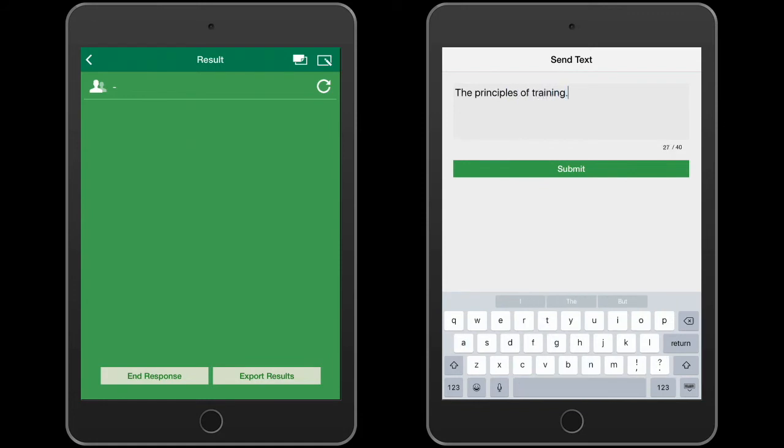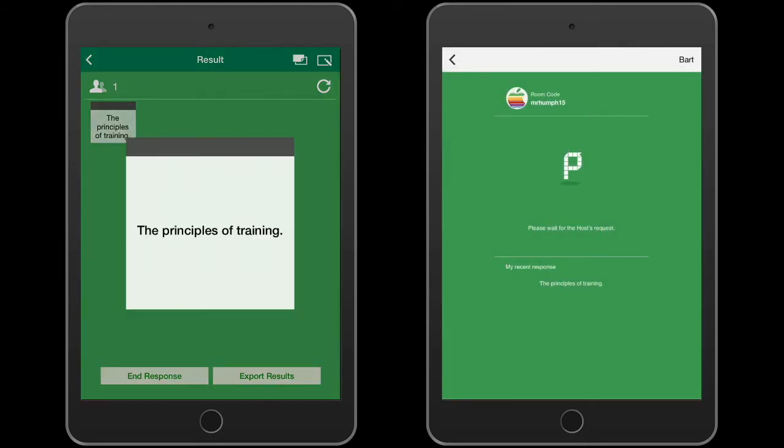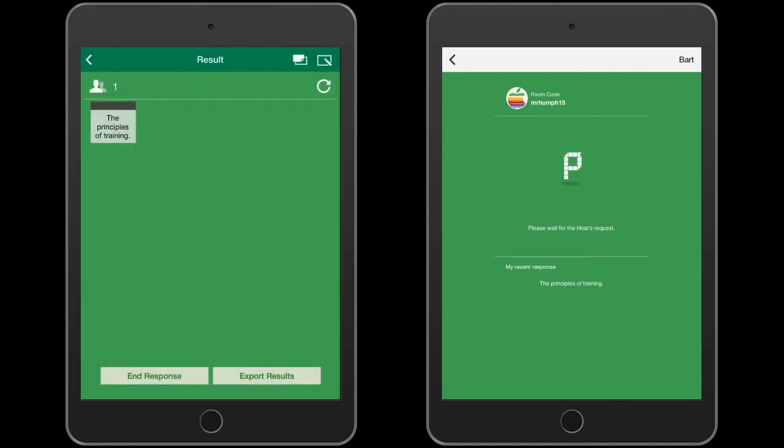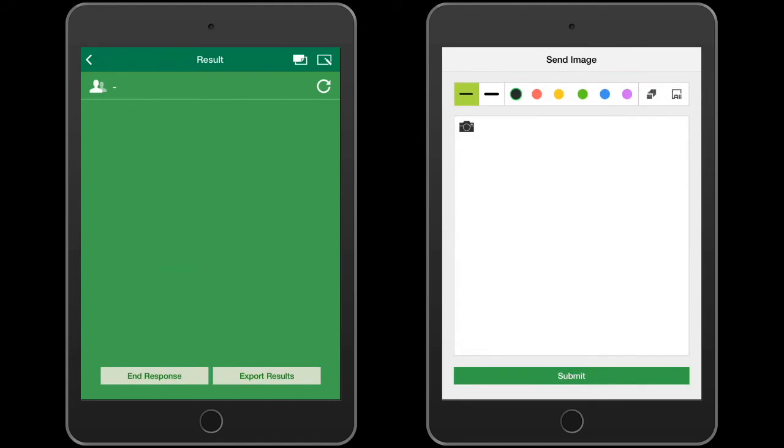Okay, you've got a limitation of characters, but there's still quite a lot of options that you can do with the send text. And you can see there that the text appears back onto my dashboard. I can tap on that at any time and pop up and select any one of those options. It'd be great to show that up on a big screen, okay, and share that with the students. Okay, and the last option then is send image.